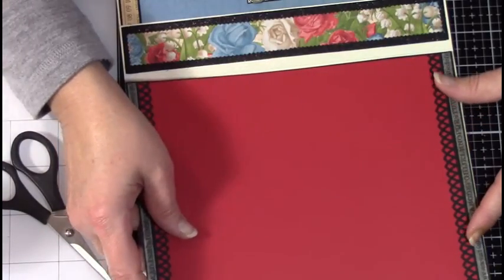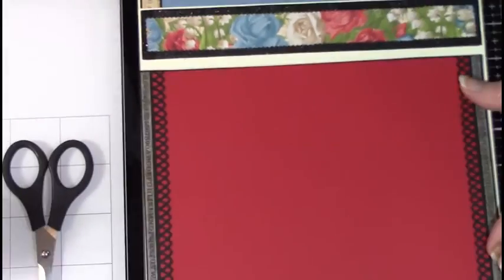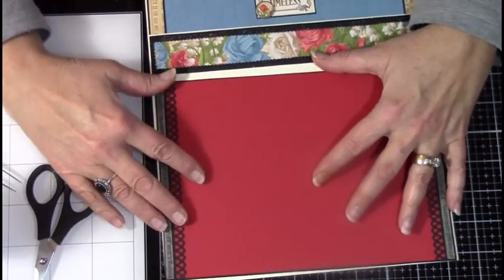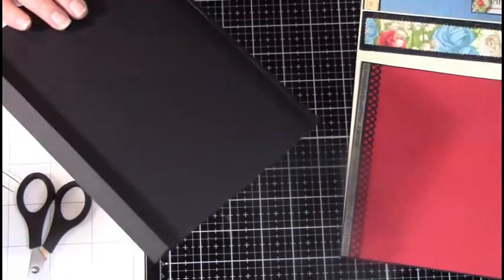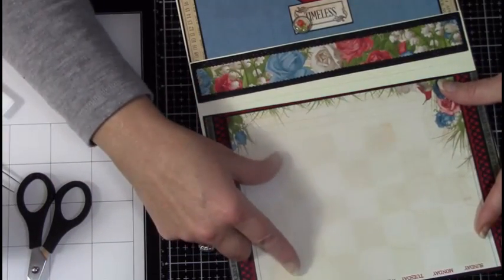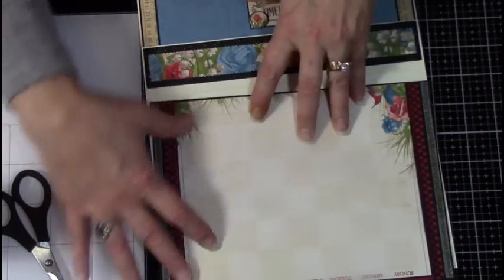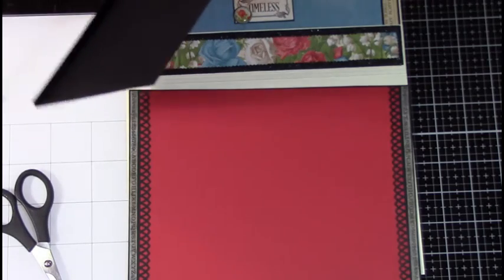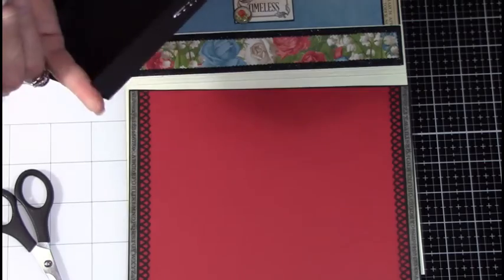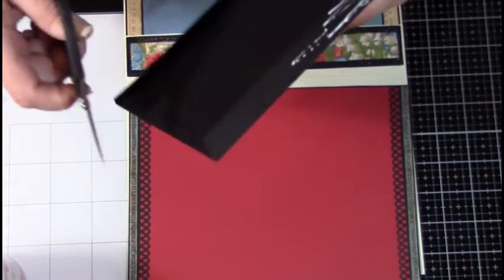Now this is ready to be glued down. So we have our white edge. Oh, I'm always doing it the wrong side. We want to have our little white cream colored edge all the way around. We can go ahead and glue this down on here, centering it in between. Oh, I like it. Yeah, I like that. That's snazzy. So let me just get this down, guys, and then the only thing is, having done it that way, is you are going to get these little edges. So I'm just going to take and cut just a little sliver.